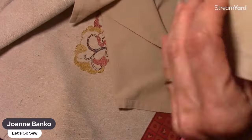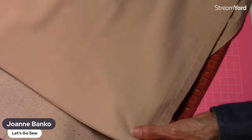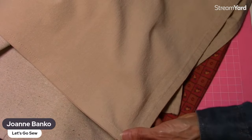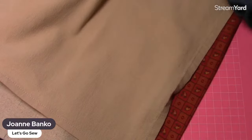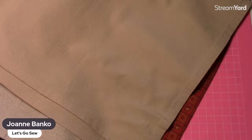However, most of the time, flour sack towels are too big for my world. So what I do is I simply fold them in half lengthwise. I cut right down the middle of that fold, and then I hem that raw edge so that I now have two tea towels made from one flour sack towel. So I'm going to go ahead and switch back over to the other camera, and I'll hold that up for you so that you can see it.